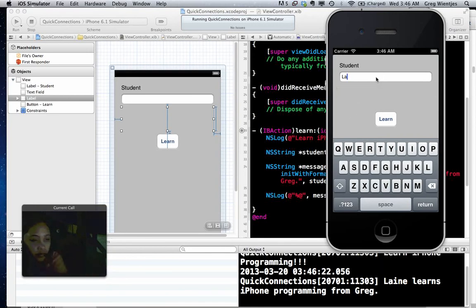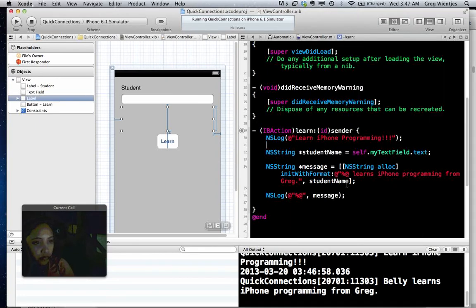And we'll just say your sister's name, Jelly. Jelly learns iPhone programming from Greg, because of course Jelly could be watching this video. Let's say Belly. Belly learns iPhone programming from Greg there. So it's working. I'll go ahead and comment that out, and I'll, in fact, also just go ahead and comment that NSLog out.